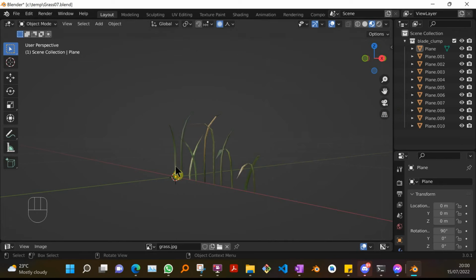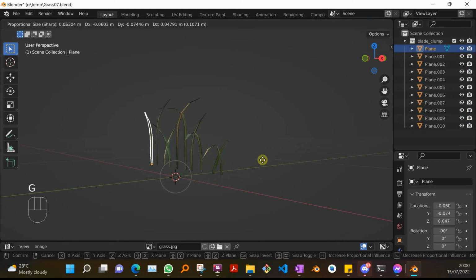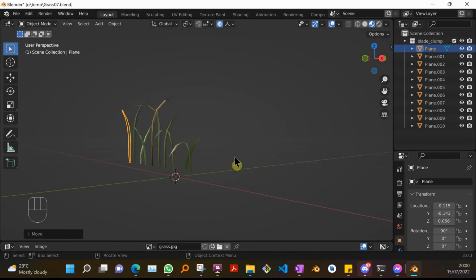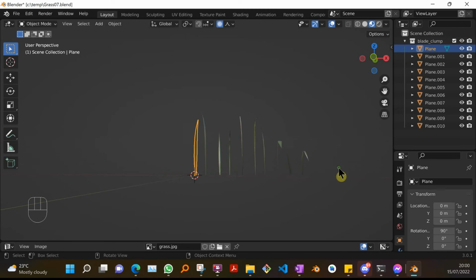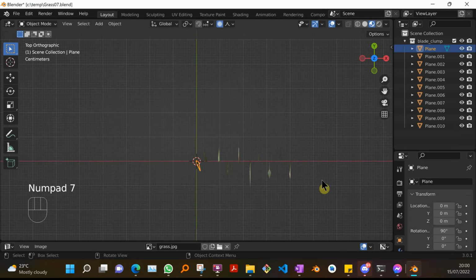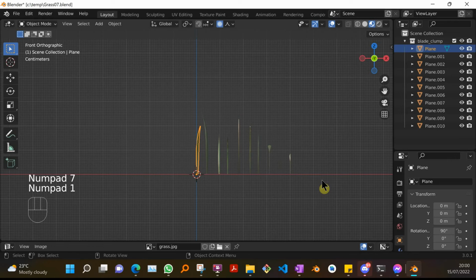If I select just one and press G, the whole thing moves, which is what you'd expect with a collection, but I don't know why I can't always replicate that, so I'm going to do a Control Z, because that's not strictly relevant, but it's something that's been a little bit annoying me.